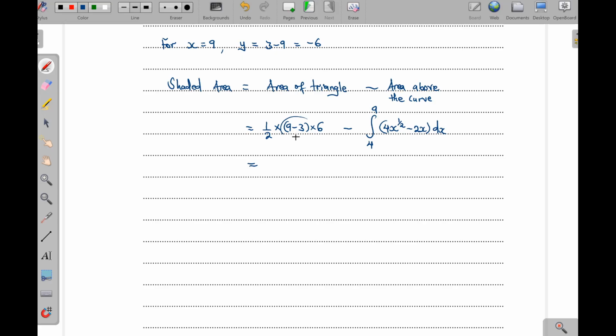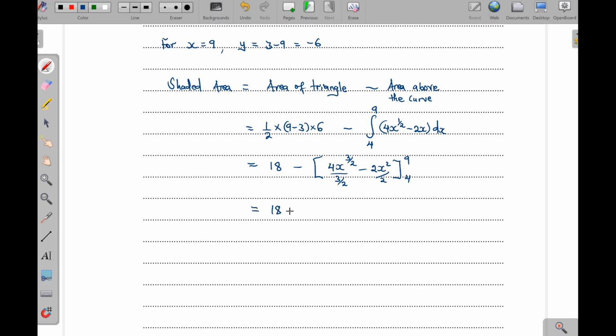So this one will be 6, then times the 3 that comes from 6 over 2. 6 times 3 isn't that 18? That will be 18. Then minus, when you begin the process of integration, you take away the integral sign. So we shall have the integral sign replaced by the square brackets here. So we simplify this. We integrate this one here, raise the power by 1. So a half plus 1, you get 3 over 2. Then you divide by the new power, then minus 2x squared, then over 2. Then we put 9, and then the 4.